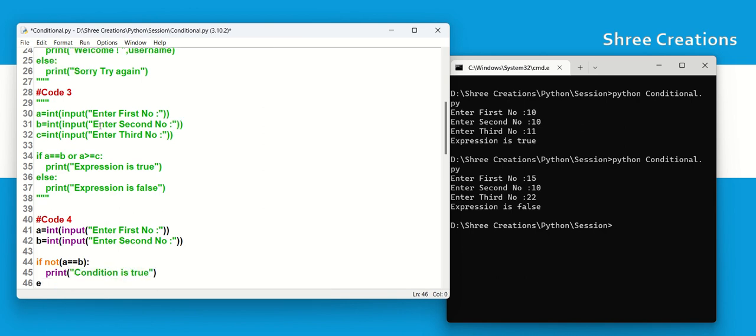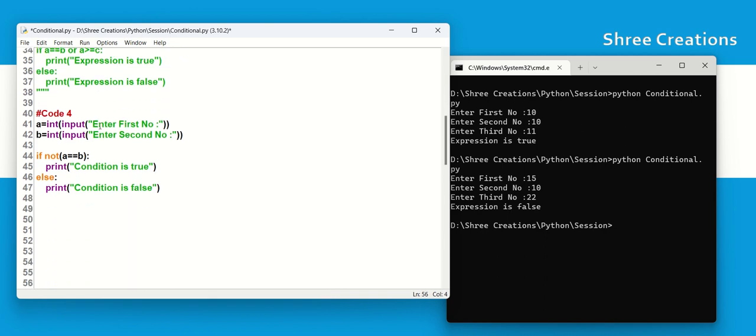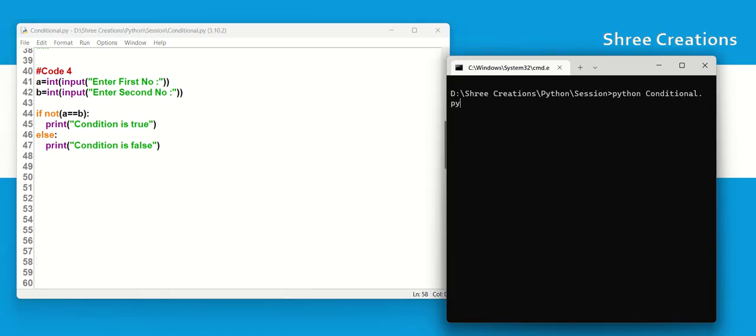Else print condition is false. Like this we have to write it for the NOT operator. So now we'll run that code and see the output.